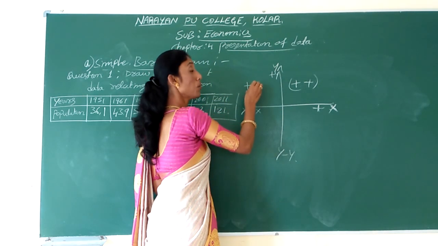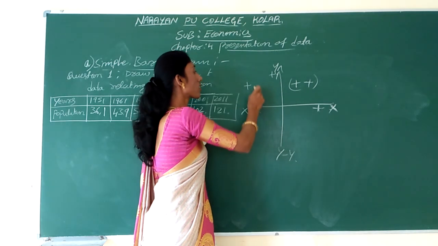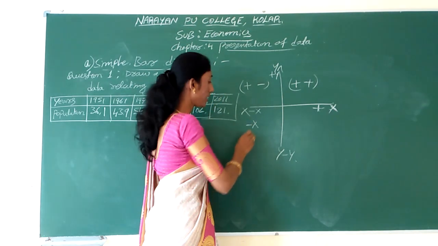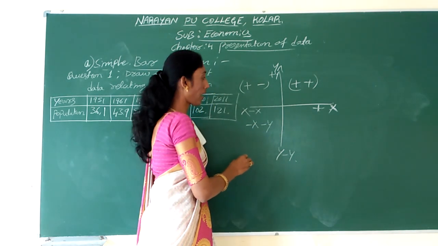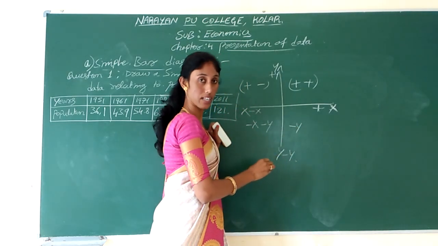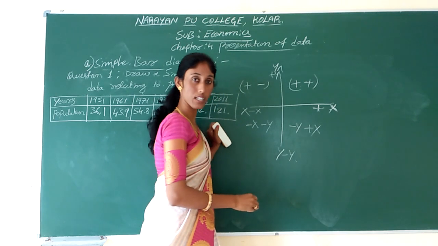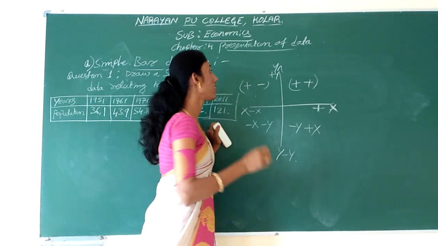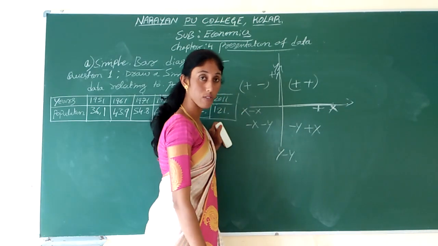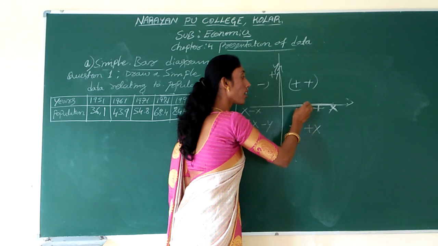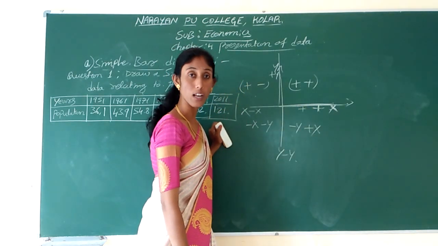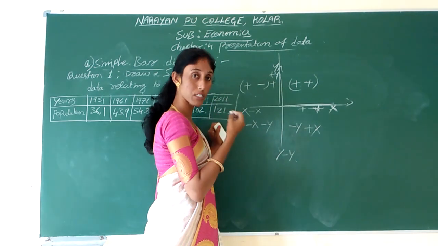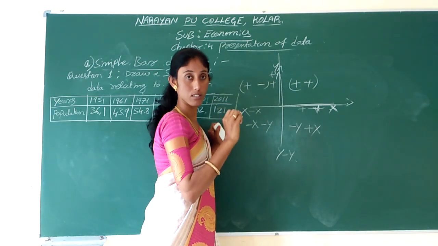Here positive y variables, and here negative y variables we will have. Negative y, positive x. Got it? We won't take these three angles for the diagrammatical presentation. We are going to take this one particular angle, where both the x-axis and the y-axis measure the positive values. Got it?